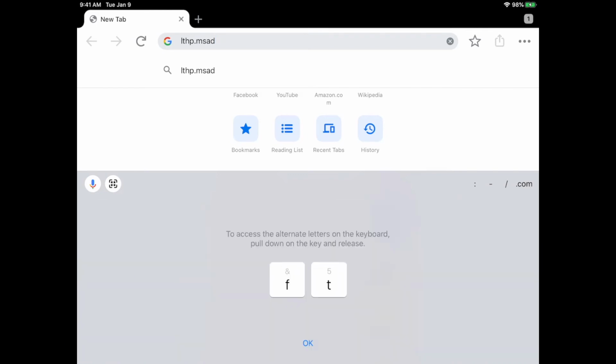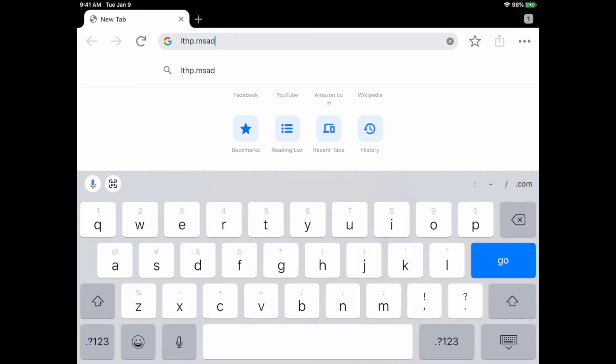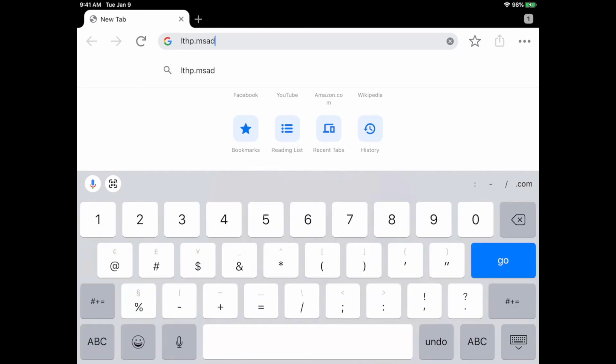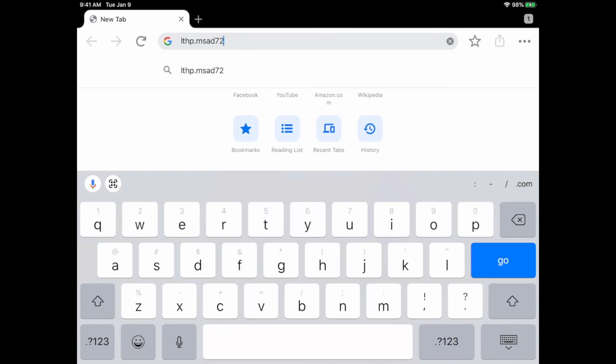That will change it to numbers. Or you can do this nifty shortcut that they're showing us how to do here. Either one will work. So I'm going to just press OK. And press that again to get my numbers to come up. MSAD 72, that is us. And then I'm going to go back to my letters.